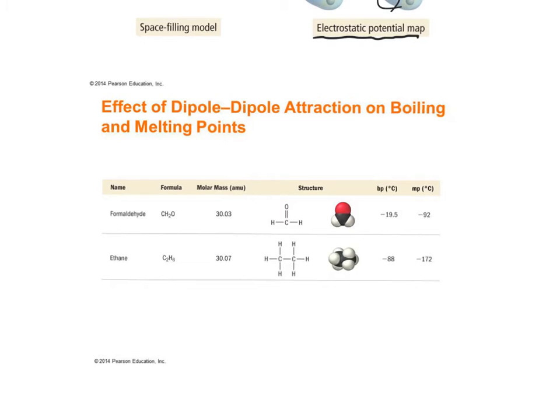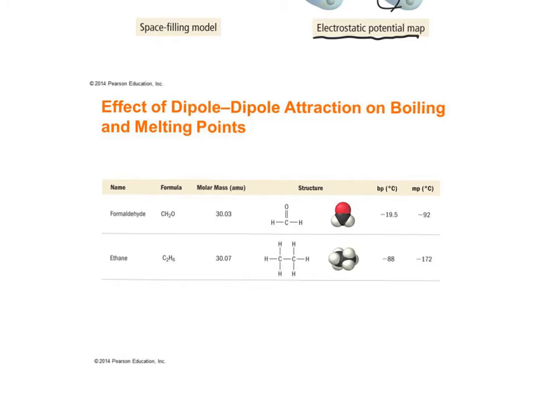So we've got formaldehyde here. Formaldehyde, just as a reminder, has a carbonyl, but this whole molecule is an aldehyde. And you can compare, these are really close in molar mass. There's a small difference. That small difference is not enough to make a big difference when it comes to the force of attraction. If these induced dipoles are not going to be terribly different, that's not enough to explain the difference in melting points and boiling points.